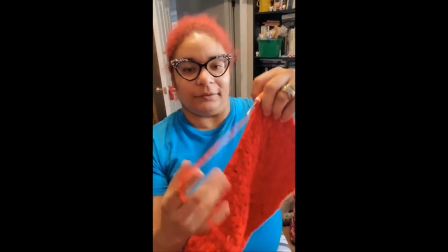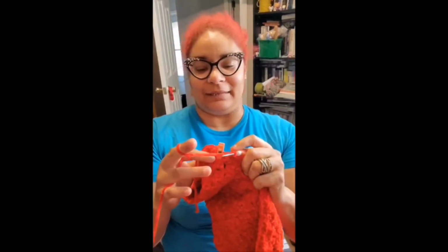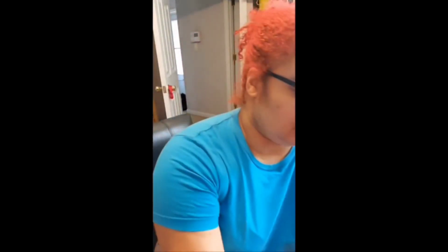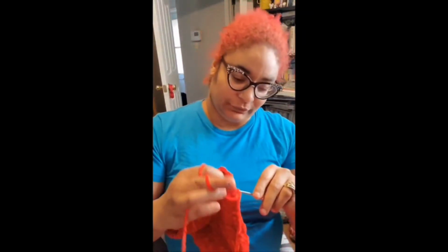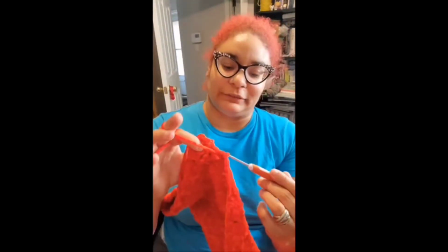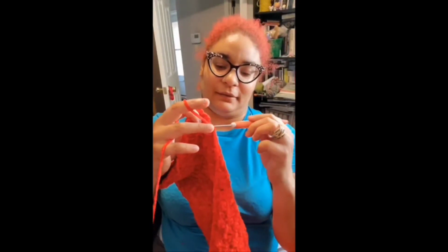And you're gonna do this all the way down until you reach the end. All right, I'm near the end. See that? Got that little bit left to go. What we do is take out the pattern holder. And keeping both sides together, we yarn over. And then keep on going still. Uh-oh.